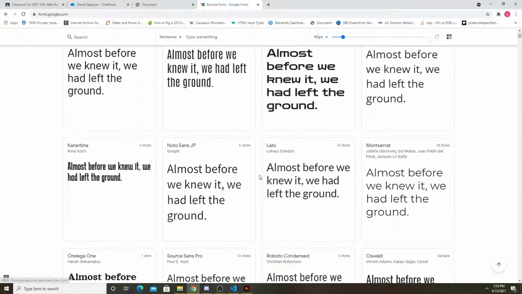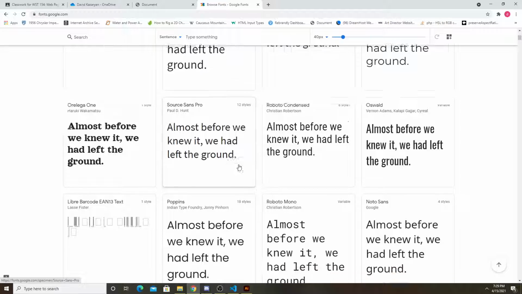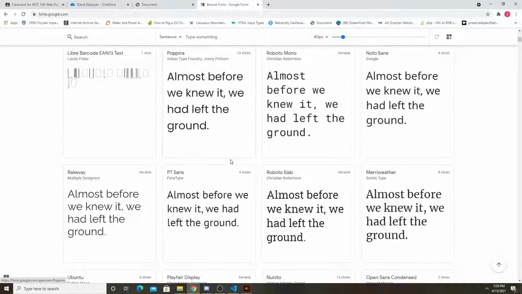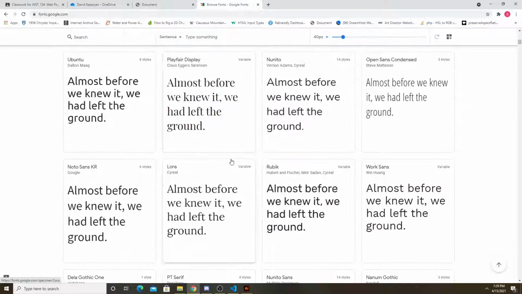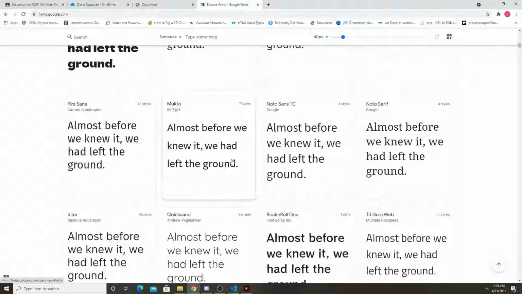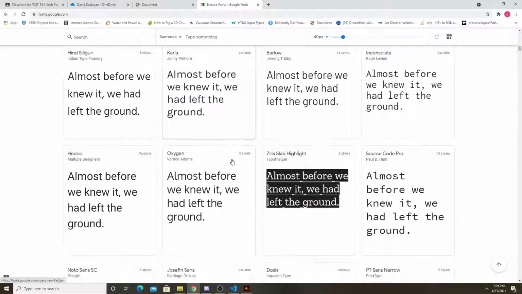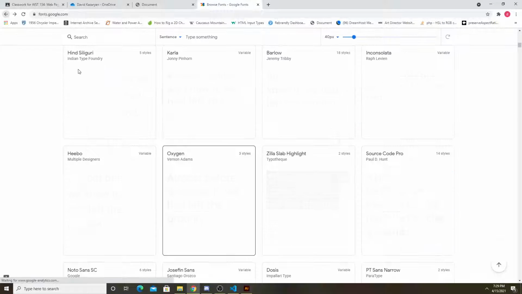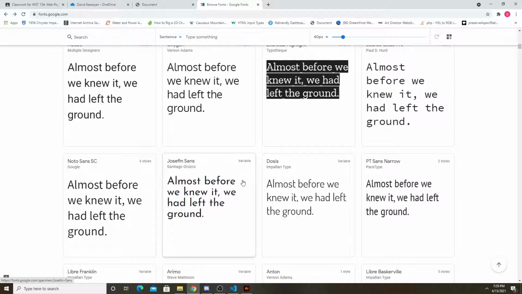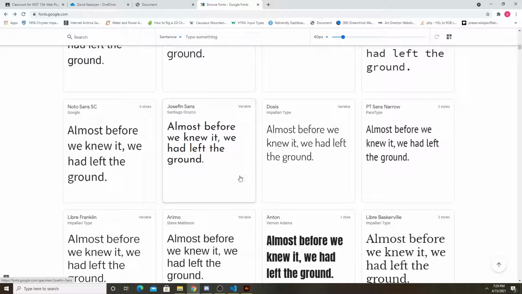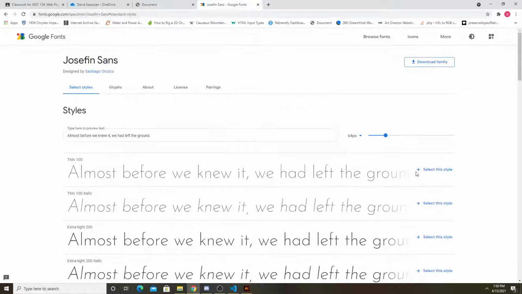And let's use Josefin Sans. Let's go with that one. Okay.